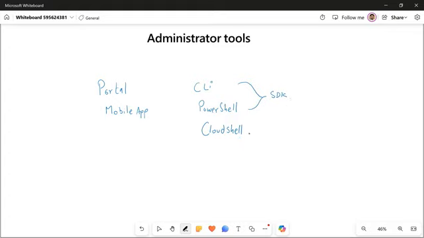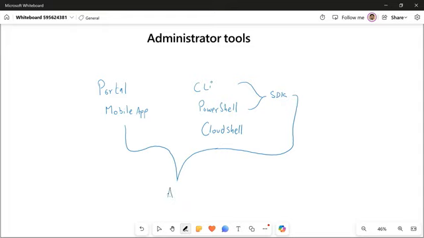Now, regardless of the method that you choose to log into your resources, in the backend, either you're working with CLI, Cloud Shell, or your portal view, you are going to be simply gaining access to what we refer to in the backend as your Azure Resource Manager. Let's try to redraw that line again. So bringing that down in here and connecting that to that.